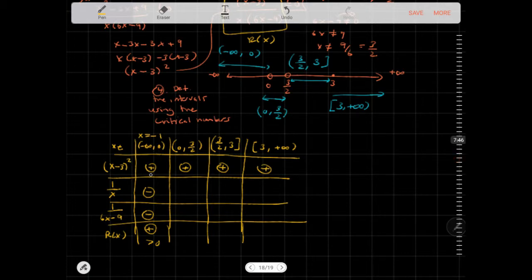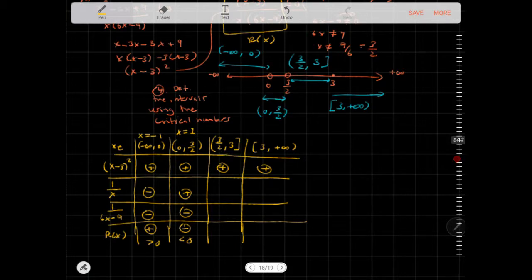Now, because 0 is a vertical asymptote, between 0 and 3 over 2, let's pick a value. Sorry, 3 over 2 is 1.5, so I'll let x equal 1, because it's in between that. Now, if x is 1, then this is positive, and this is negative. So now we're going to get negative. Specifically, this will be less than 0, right? It'll be less than 0 because both of these cases are vertical asymptotes.